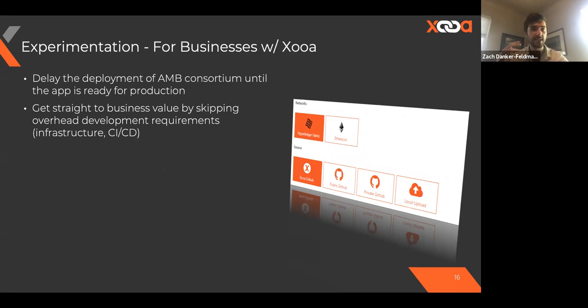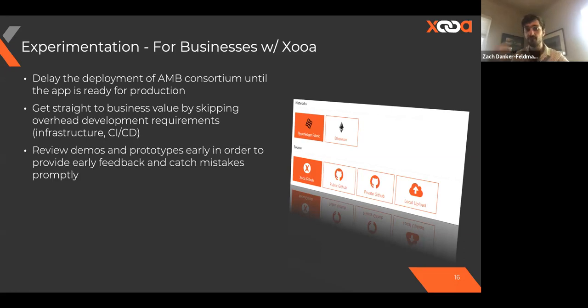You can get straight to the business value by skipping overhead development requirements like the infrastructure and CI/CD. So you can also review demos and prototypes early in order to provide early feedback and catch mistakes promptly.